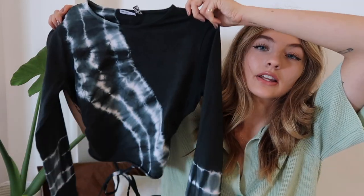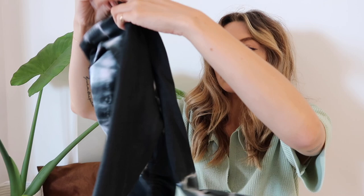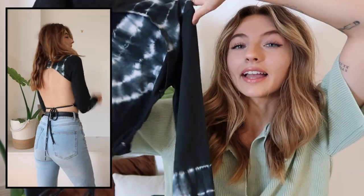The first item is this tie-dye top. It's a quite nice simple jersey fabric in a slightly navy blue-black color, and I love the tie-dye pattern on the front. It also has this huge cutout on the back which is super cool. I tried it on and it is a little bit gappy on the sides, but that could just be because I have no boobs — if you have bigger boobs it could potentially fit you better. I got this in a size eight and I think I'm going to size down.